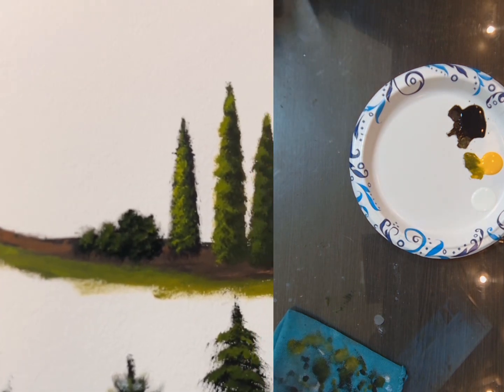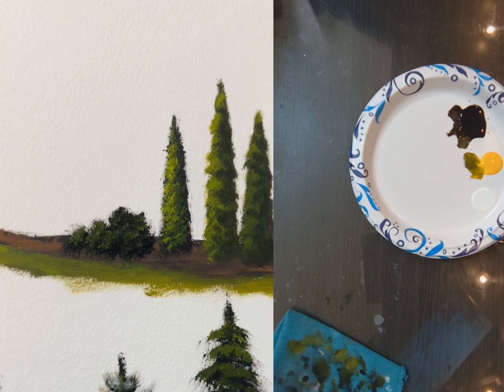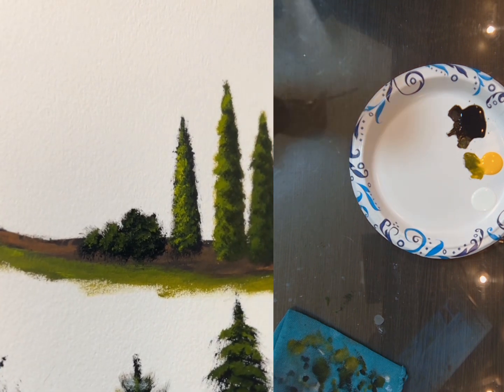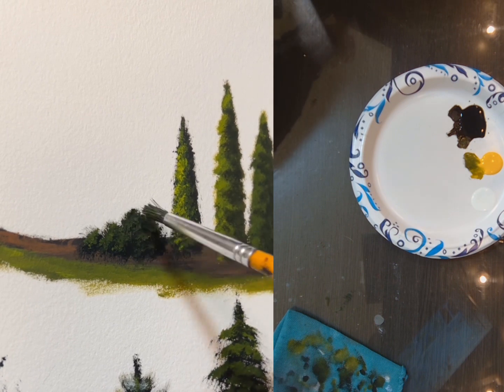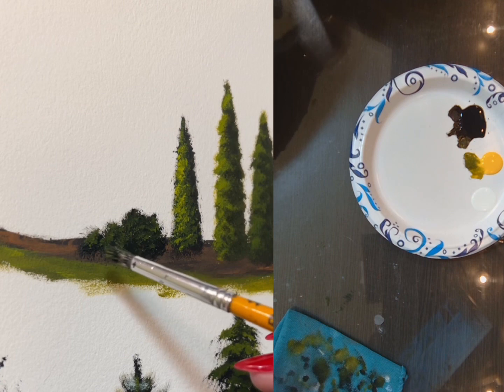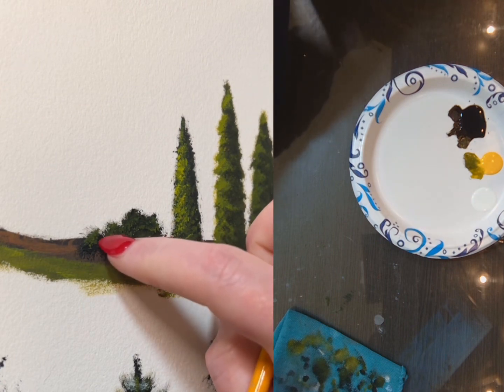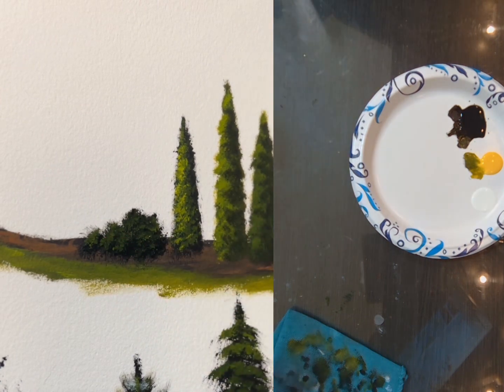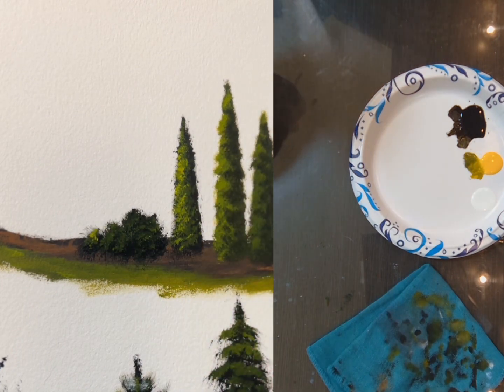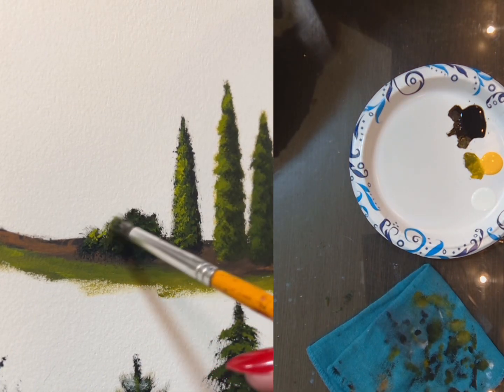Oops, I'm sorry. I'm struggling already this morning. So, first layer of highlights. I don't go all over, but it's a pretty good amount. I can still see a little bit of black here and some black there. And you can leave it there if you want. It looks fine. That's nice and dark.